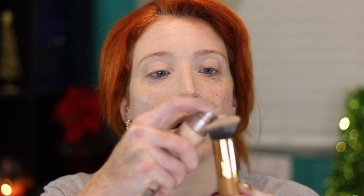So let's try this out with a brush. One pump on here, and let's go on my dirty brush. This brush is dirty. I'm not liking it with a brush. It's doing something really funky on my nose. I doubt the camera would pick it up, but I'm gonna go over it with a sponge. But everywhere else, I really couldn't tell a difference if one way applied it better than the other. But I always prefer a beauty blender, just my preference.